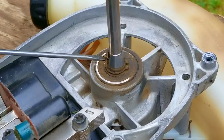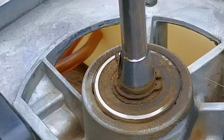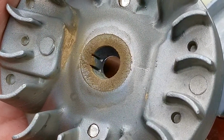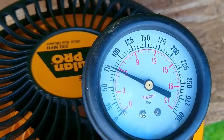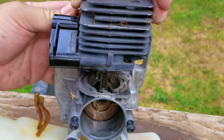Now, from the comments I've gotten from the shorts video, some people have stated that a range of 90 to 120 psi is the minimal pressure rating required to start a two-cycle engine, and I hate to say it, but the safest answer to that would be as much as possible. The more pressure the engine can make, the better. So when I did the compression test for this engine, I was only able to get 80 psi, which I thought was more than enough, but I'm hoping to prove myself wrong.